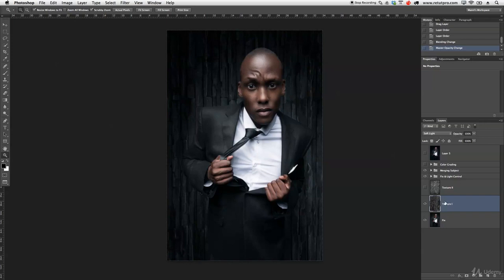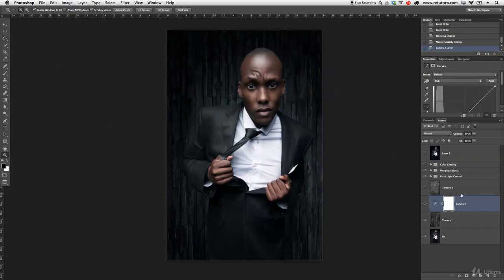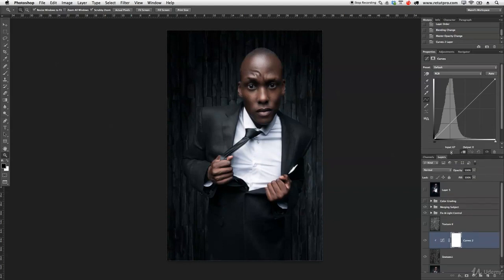Also, if I want to bring out more contrast and enhance it a little bit, what I can do is go to adjustments at the top and create another curves and levels adjustment layer. Just hold Alt so that it clips, and it didn't. Literally hold Alt, go between the two layers, the little arrow will appear, and you can clip that again to this layer. As you can see, we've now got the curves clipped to that layer. I'm going to make this a little bit bigger so we have a bit more space.